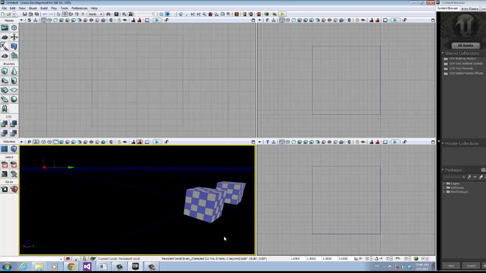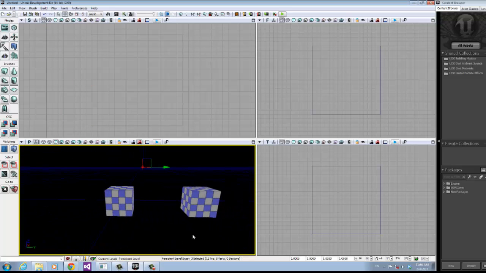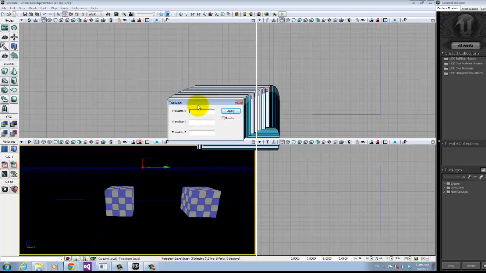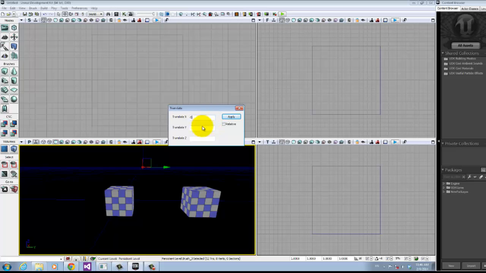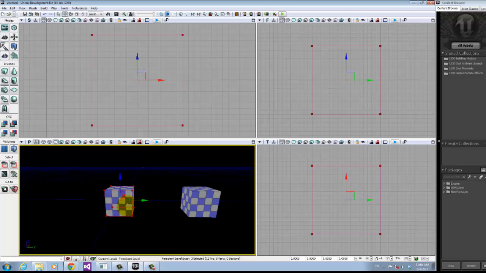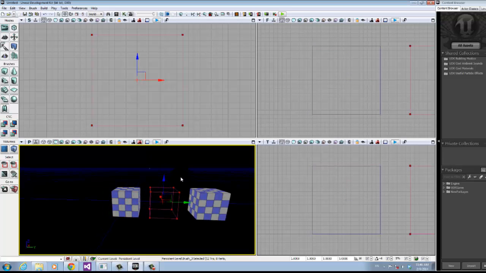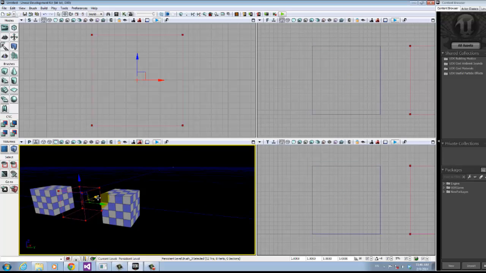Okay, this I guess would be as good a time as any to show how to get your brush back if you accidentally move it way off into the distance. Up on your toolbar, you will have a little crosshairs, the translate mode. If you right click on that, you can bring up a translate window here, and I'm going to tell it to translate to 0,0,0 absolute, so that way I can get my brush back here and I can see where it is. You can see that tiny little speck off there in the distance. Didn't quite mean to move it out that far.